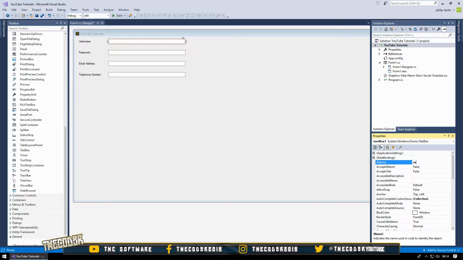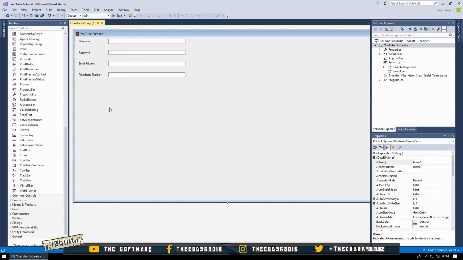So we're going to go username box, password box, email address box, and telephone number box.